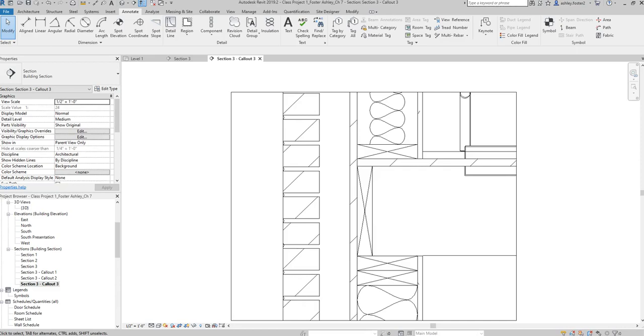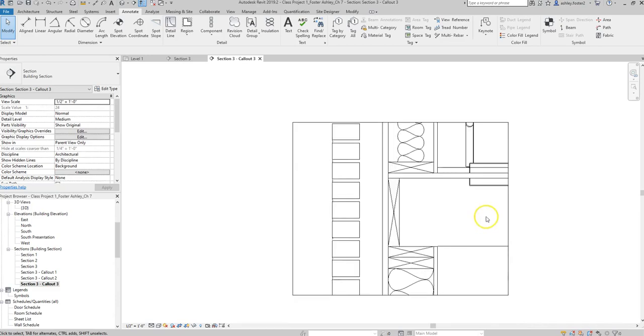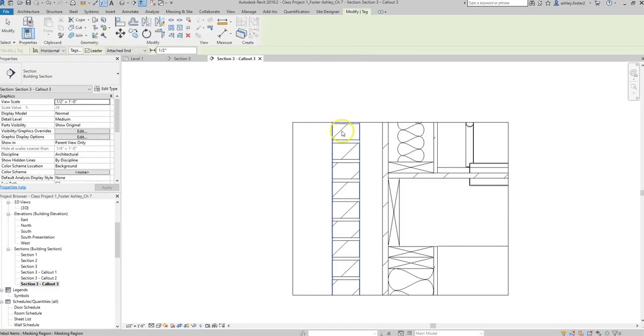So moving on to our next, the next thing we're going to cover is the tag by material. And this is very helpful because if your wall is already created with specific layers, this tag by material already has that information in there, and it just goes ahead and pulls it out and puts it on the page for you. So to access that, make sure that you go to the Annotate tab, and we're going to have tag by material. We're going to just click that icon.